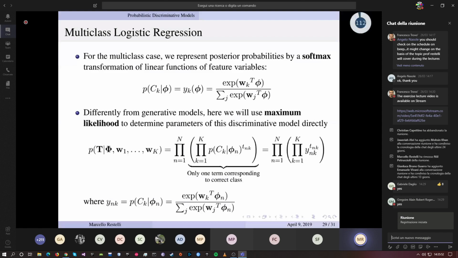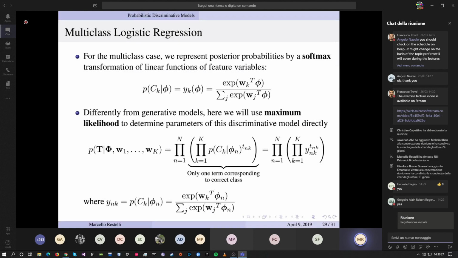Here you find the likelihood of the observed target metrics, because now we have multiple classes. And so, as we have seen, we translate the fact that you have multiple classes using the one-hot encoding. And so you produce a vector whose size is the number of classes, and then you put 0 or 1 in this vector according to the case in which the sample belongs to one class or not.